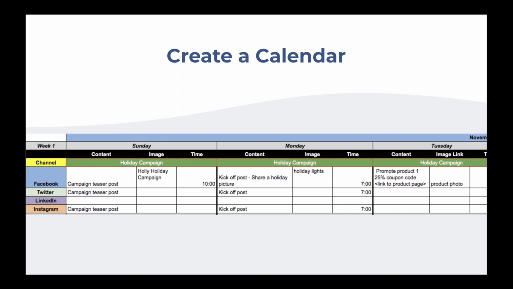So we suggest that you create a content calendar. It's going to help you keep track of posts across all the social media platforms that you're using, plus the various assets that you're going to need, like the images and the links. Here's an example of how you could plan it out. Make the calendar as simple or as detailed as you need so that nothing is missed or left to chance. You begin with a general outline like we show here, but before the campaign kicks off, we do suggest that you have the actual post copy finalized and decided. Your images are going to be created, and this is going to help you avoid scrambling, maybe on the day that your campaign begins.